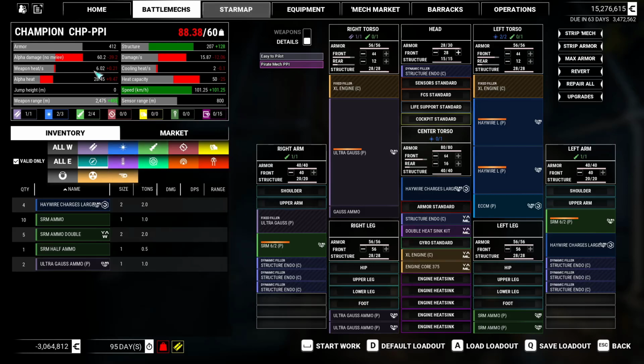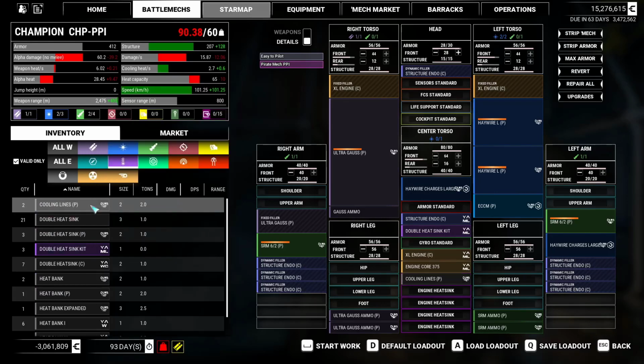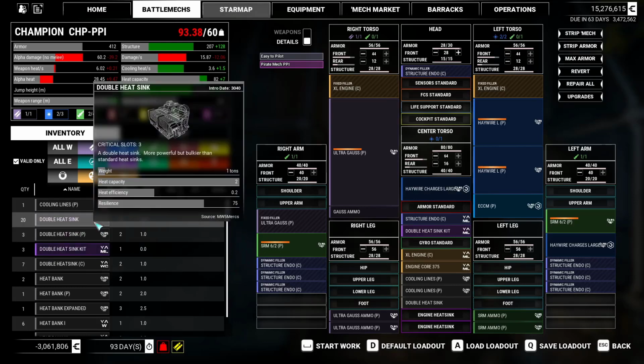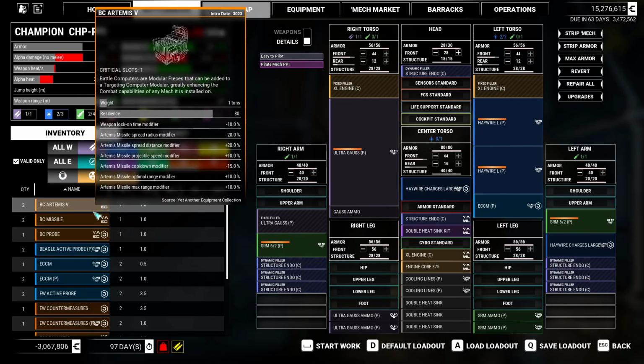So, weapon heat 6, the cooling of 2. Let's put some cooling lines in here. So, 3.4 to 6. I'm thinking just some double heat sinks at that point. 4 to 6. That's good. I feel like the graphics aren't as good. It looks fuzzy. I'll get to that in a second.